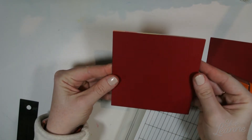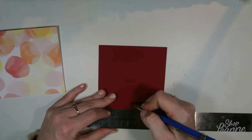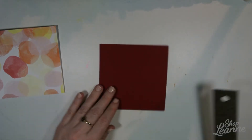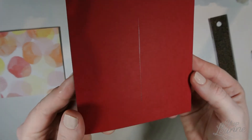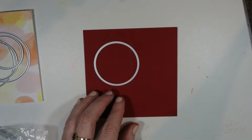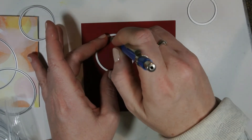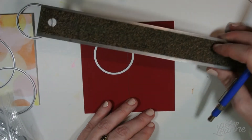Now I'm going to work on creating the shaker window. I want to create a heart but I don't have a heart die cut, so I'm going to improvise with the circle templates I do have. I'll start by finding the center of my paper using my ruler, marking towards the middle — it doesn't matter that I'm writing there since I'll be cutting that part. I want to make sure I have a center line as a guideline for lining up my dies. I'll find a circle big enough for the window but not so big it leaves too little edge to hold the card intact. I like how this circle looks, so I'll draw it matching the left side, then pair it up on the right, making sure the height is in the same position.